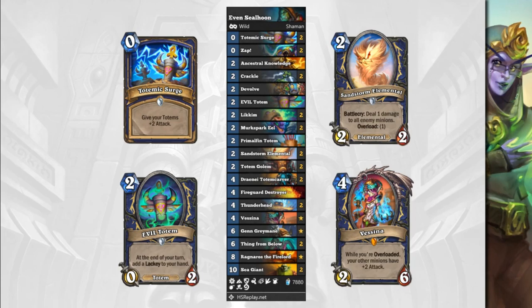There's also Sandstorm Elemental. So Sealhoon is running this over Maelstrom Portal. I'm not 100% sold about this decision. I understand that this does give you a guaranteed 2/2. It is an elemental, so if you're running Earthen Might in your deck, you've got some synergies, but you don't have the option to roll spell power to deal 2 damage, and it does have Overload 1.